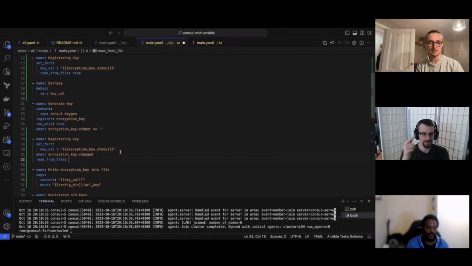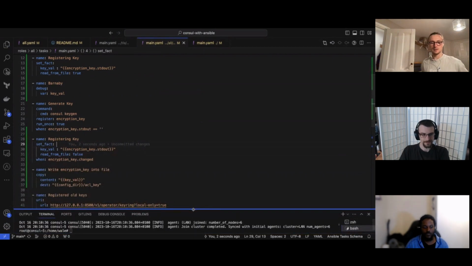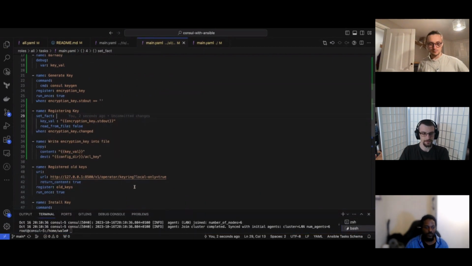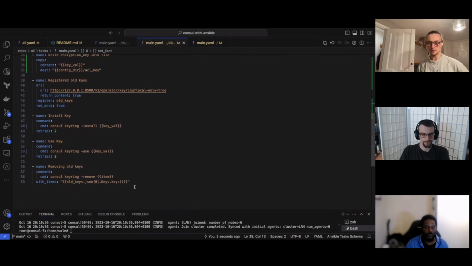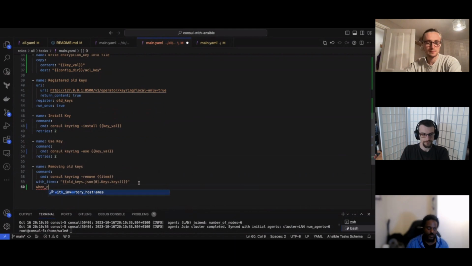Yeah, right? No, it needs to be under key val. And then remove old keys needs to be when read from file equals false. You might best do not. There's no not. No, when. When. No, not when not, just when colon. Oh, when colon. Oh, when not.